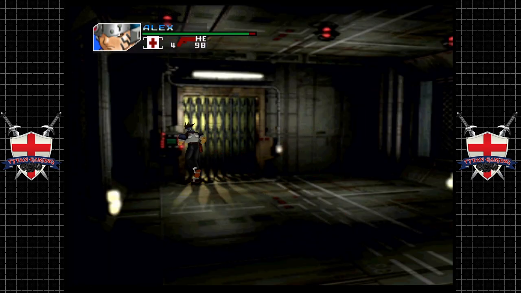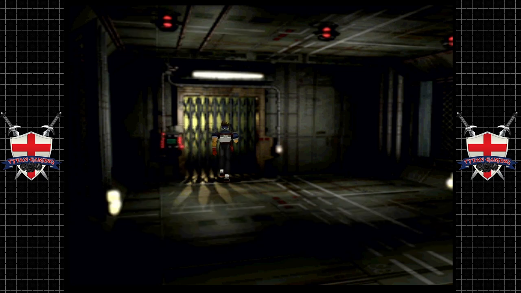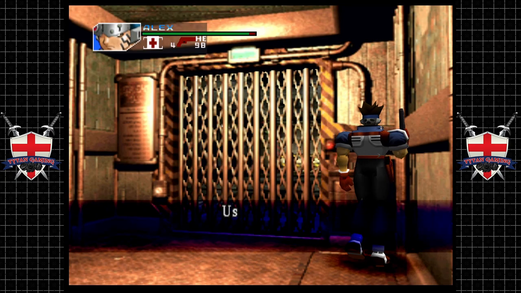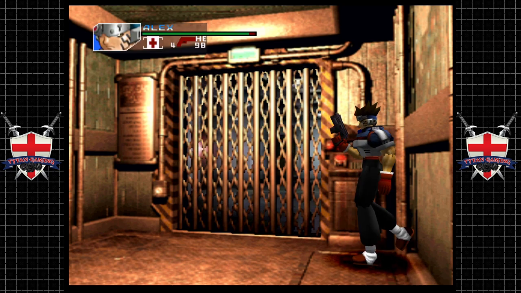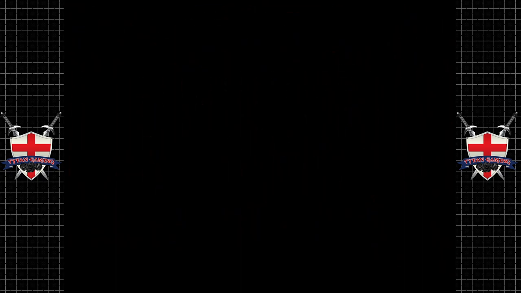Okay. So, where does this lead? It's a control panel for the lift. The lift is working. Good. I like my lifts to work. Now, where does this go? So we can only ascend. We can't descend. That's fine. Okay. Oh, we can now shut down the barrier.